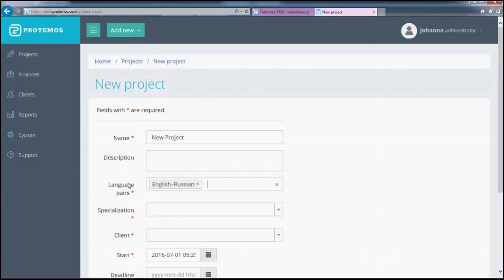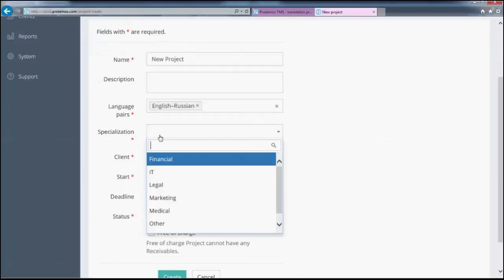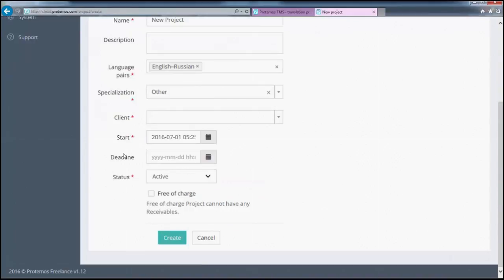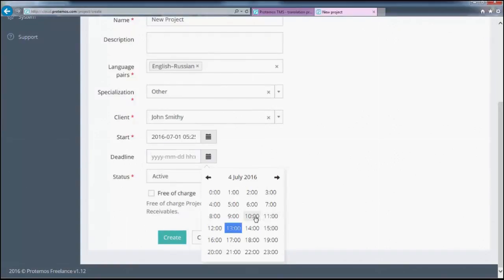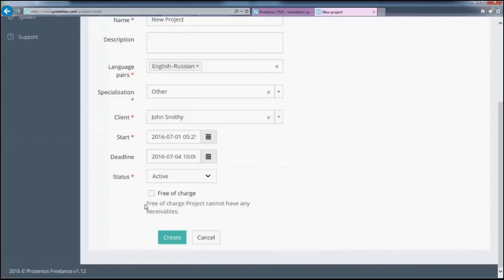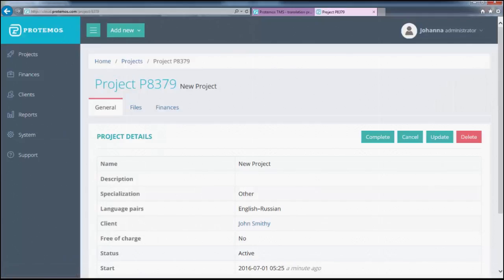Select the language pairs, specialization, client. Enter the deadline. If our project is free of charge, we could check this box. Ready.